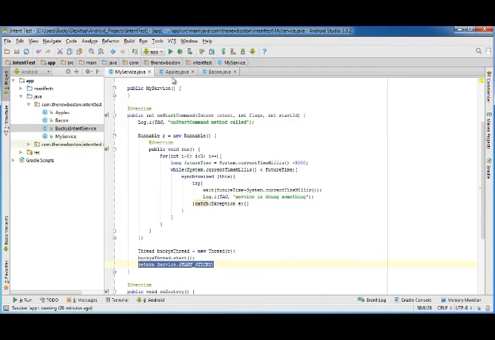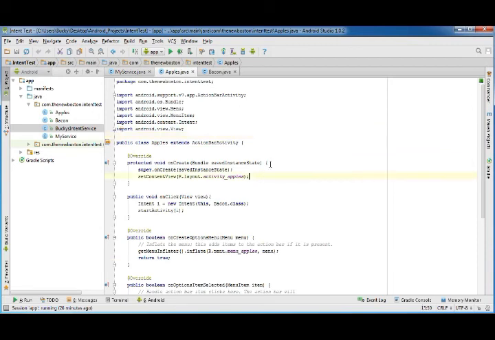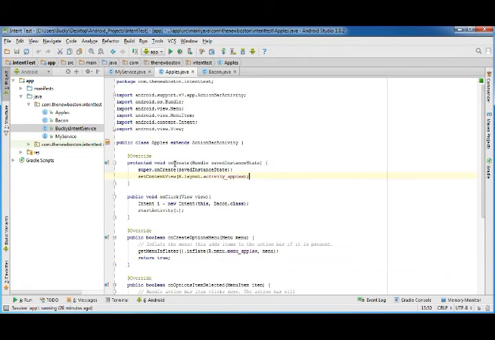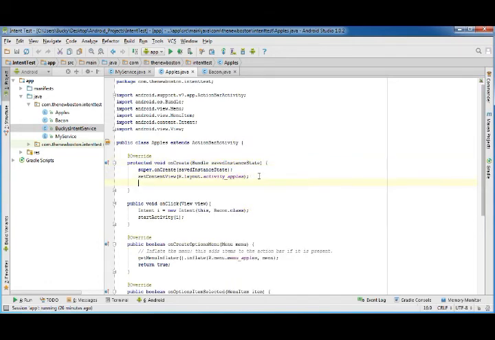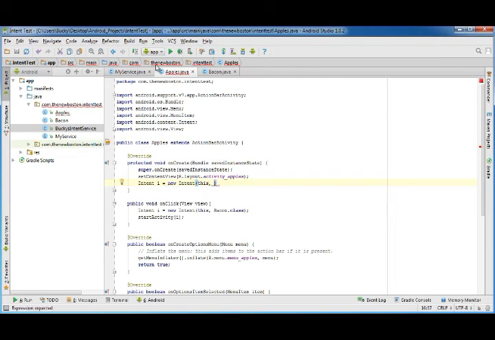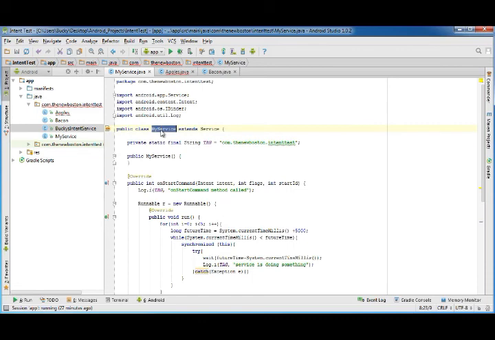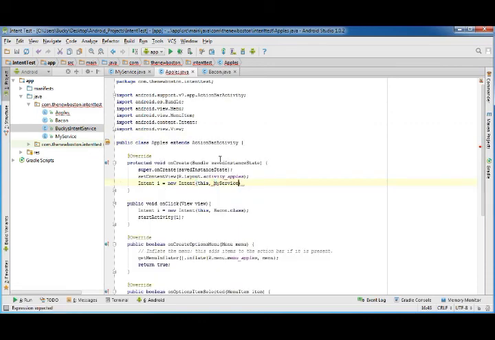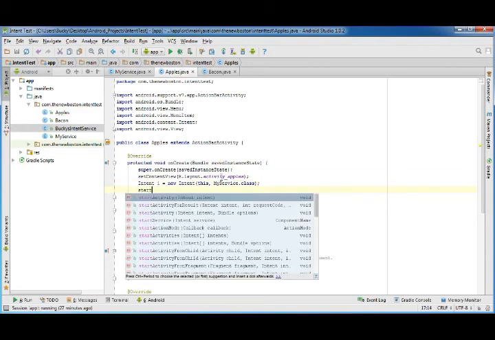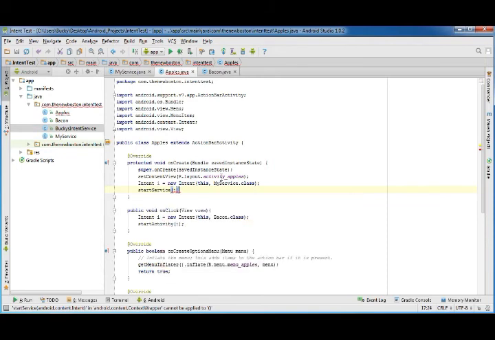Now the last thing we actually need to do, one little itty bitty line of code, is in your main activity. We need to say, okay, you created a service, but when do you want to start running this service? Well, I'm just going to put it right here in onCreate, because I don't want to do anything too fancy. And just like anything else, make a new intent with this, and pass in the name of that class where your service is, and as you know, to start a service, you just call startService(i).